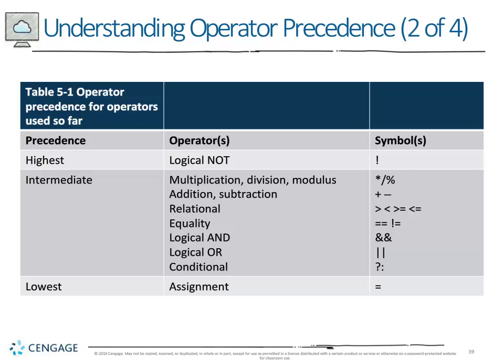Then the arithmetic is done, and we know from algebra usage that multiplication, division, and modulus will be done before addition and subtraction. Then we have relational, then equality, and the logical AND should be done before the logical OR. So statements in parentheses are evaluated first, and the assignment is then the last.